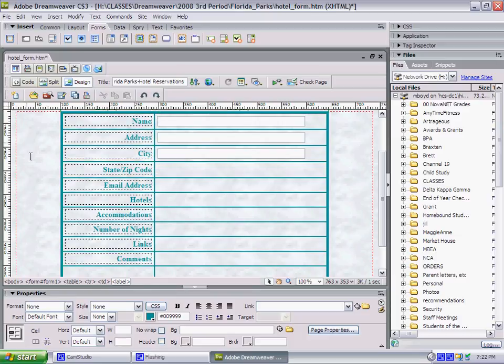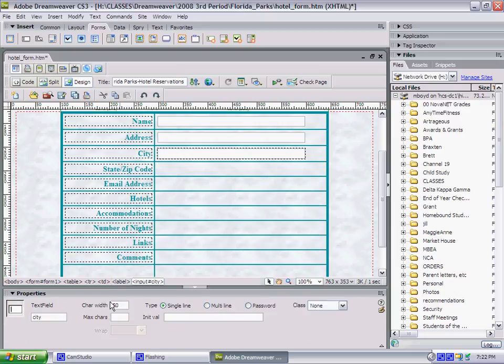What we did is put in a form field, and then we put a table inside our form. We had name, address, and city, which were all text fields, and if you click on the text field, all of our character widths were 50. None of these we put a label. We just put our value.